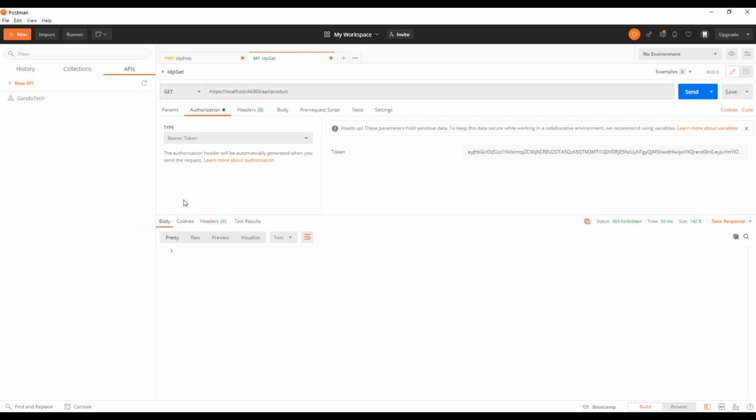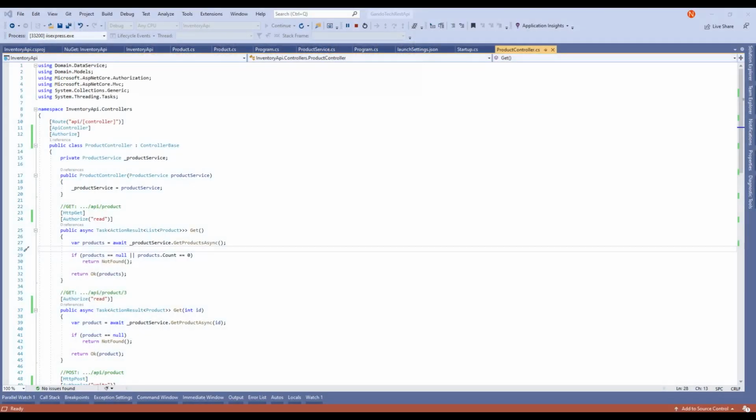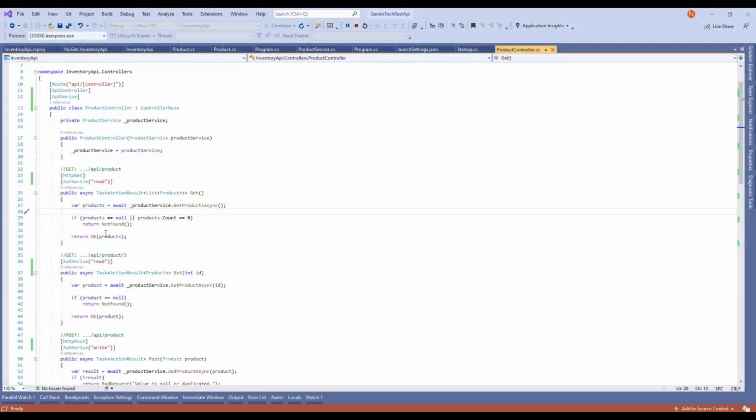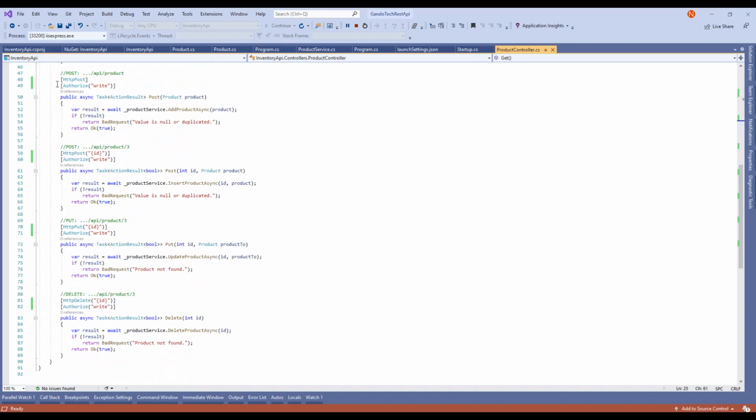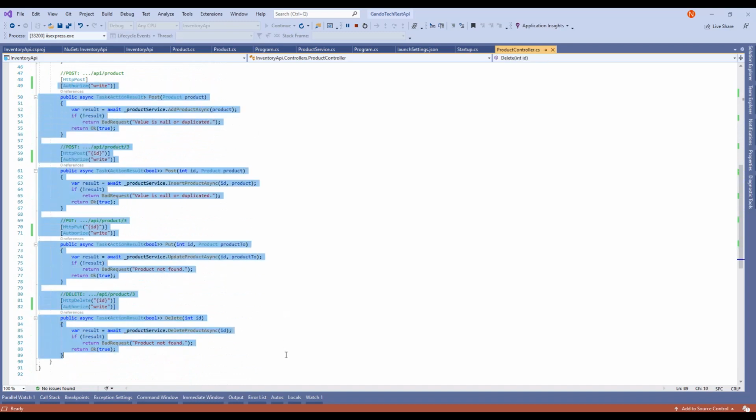You are not allowed to use the resource for reading. You are only allowed for writing. If I go back here, as you can see, I'm just authorized for the read policy if I want to get the products. Using the write scope, I'm only able to manipulate the data. Simple as that.